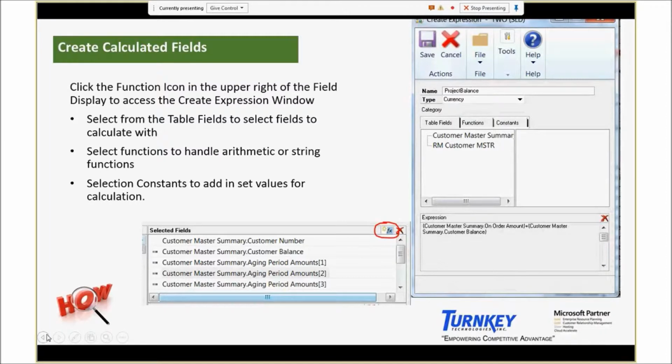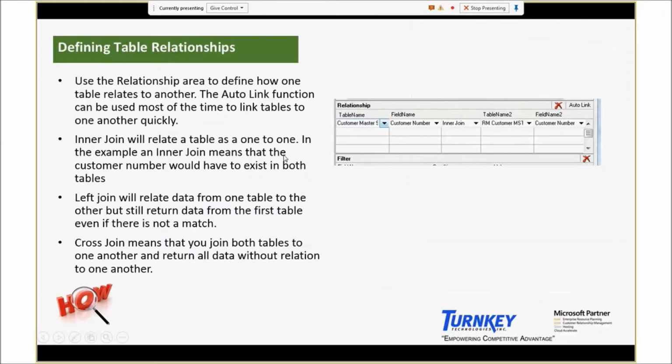So you can build your filters without having to take advantage of all the four that are out there. You can link multiple tables together. As you're building this, it may become necessary to link tables. Let's say the first thing that I chose was the customer master summary, which gives me customer and balance and some of the other summarized information on that customer amount. Well, there's a customer name on the customer master, so I could use the relationship, add in the customer master, and throw in the name for it.